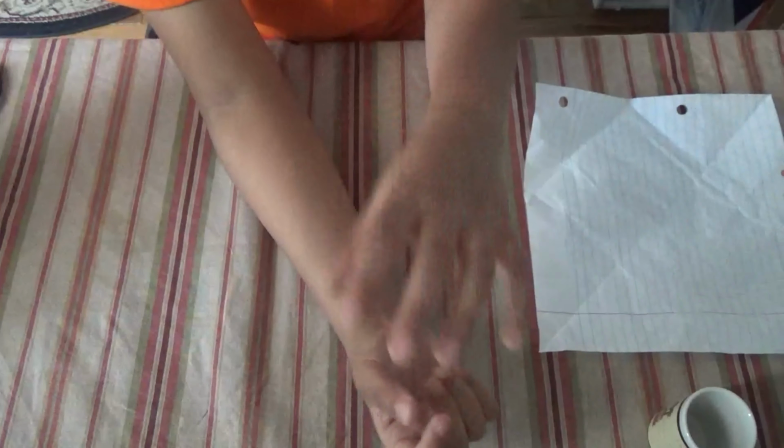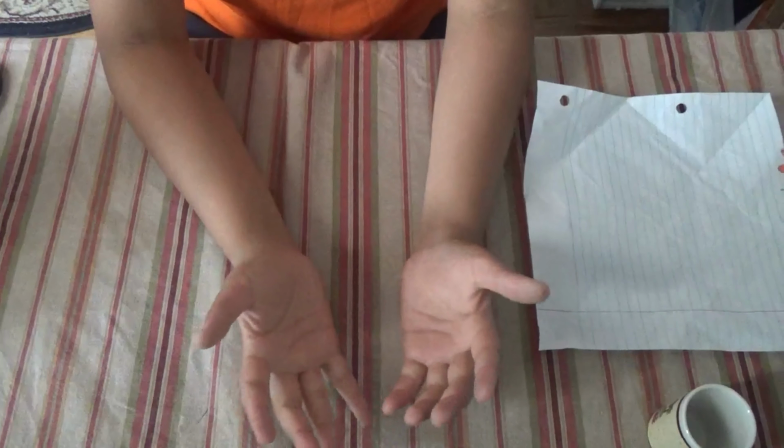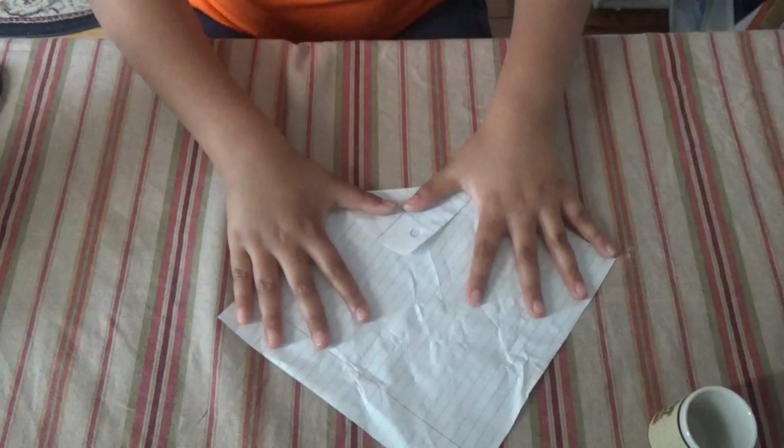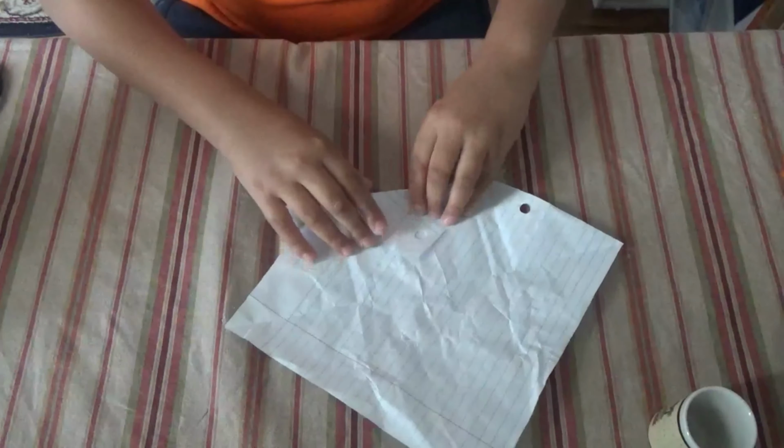You just quickly pull the tab, and then the whole thing's gonna pop open. It's gonna look like this when it pops open. You can like write a message here and stuff. It's really cool.